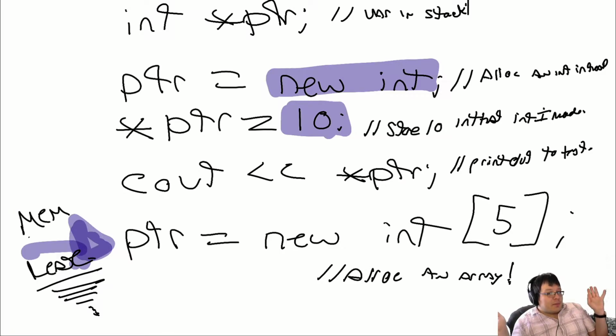The problem is you're not using it because you don't even remember where that's at. And nobody else can use it. So now you've got this empty apartment when there might be people sleeping in the streets. And so that is basically a memory leak. It's the idea that you've allocated dynamic memory on the heap, but you've lost the address. And if you don't have the address, you can't deallocate it. So before we talk about how we solve this memory leak, let's talk about deallocating.